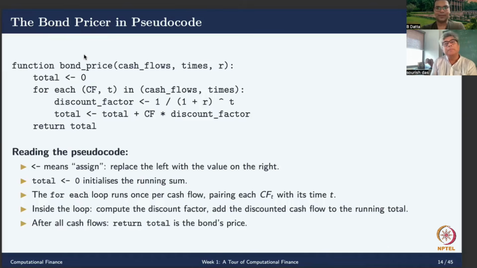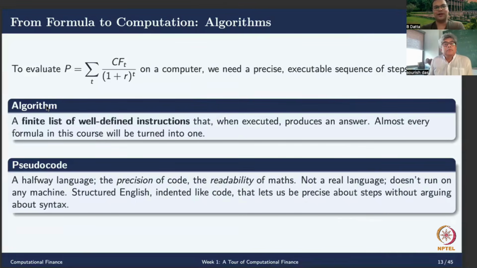What do you think? I think so. While you were discussing it, I thought of two things. One is, if you go back one slide, it's intuitively what we would have done. We have cash flows at different periods. We have the rate R, and the time at which these cash flows come. So the first thing we calculated is, for each cash flow, we need this element 1 plus R to the power T.